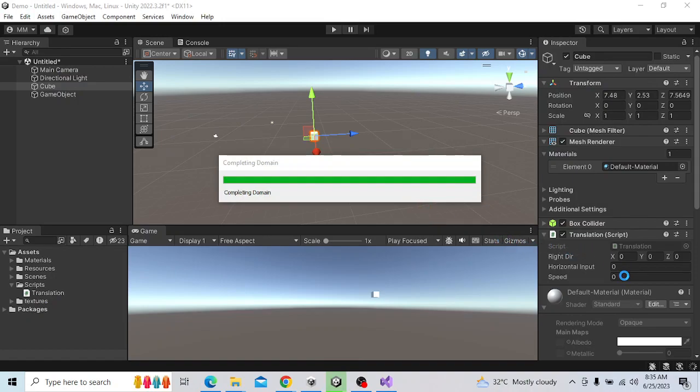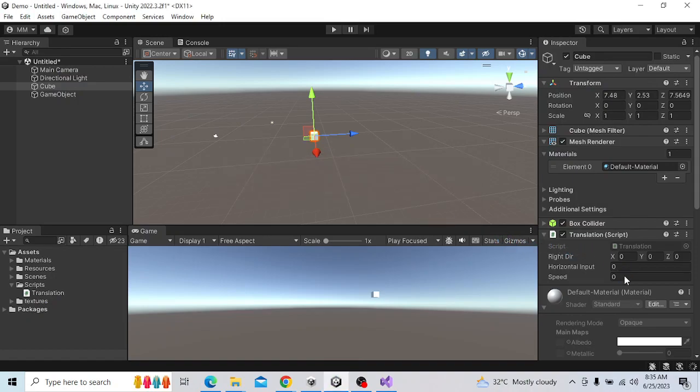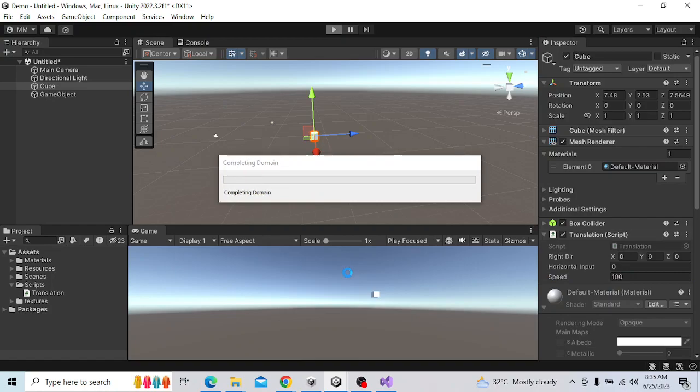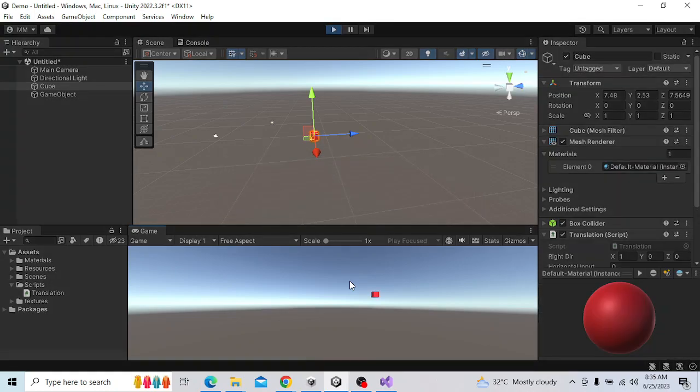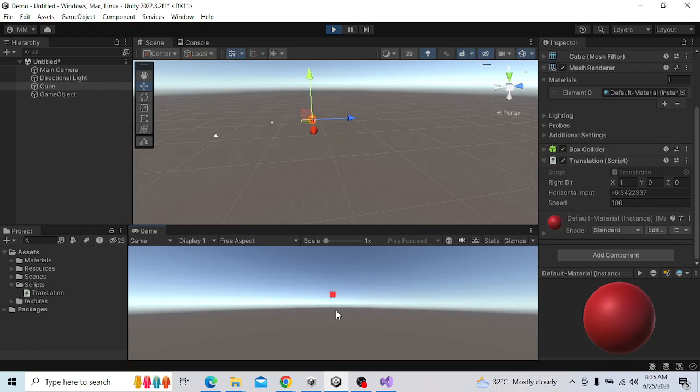we are going to change the speed value to, let's say, 100. Now we're going to hit play. Now when I move towards the left, you can see it's moved faster. If I move towards the right, it's faster, right? And that's because of the speed variable. If I set this back to 1, you can see now it's moving very slow. So you can change your speed values from over here as well.